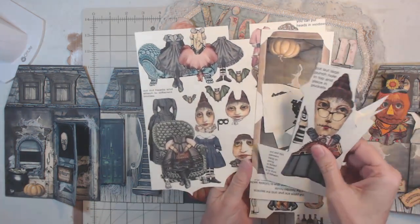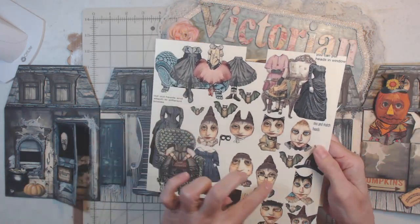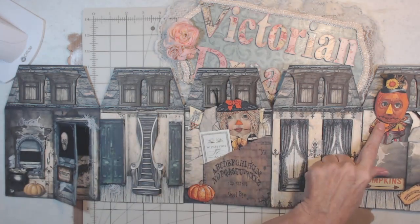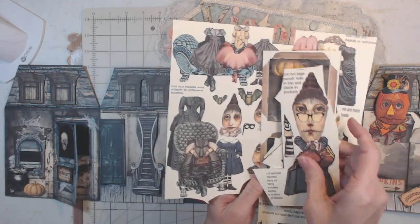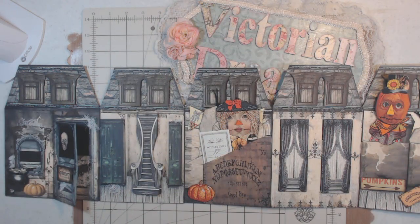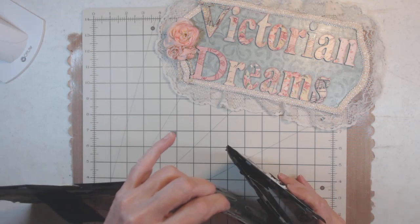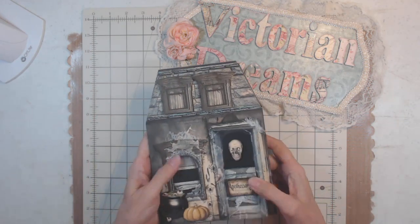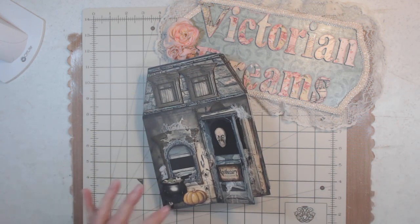This is the stuff that came with it that I didn't use. It has furniture and people, but I really liked these other people instead. So there's extra pockets I didn't use. So yeah, there is my Halloween project, way different than what I usually use. I hope you like it. And yeah, it's a house, it's a birthday card, and it has pockets. I don't know, maybe it's a folio, I don't know.